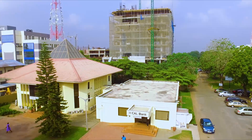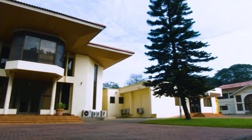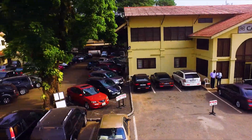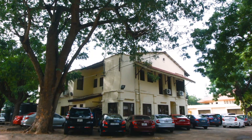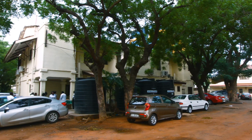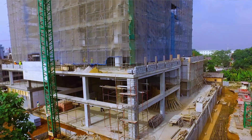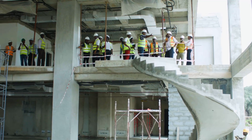CalBank has always operated from its head office in a campus-style facility, with several buildings on the compound. It was nice, but not terribly efficient. After 25 years of operations, the bank had grown in size and number, and the buildings we occupied were old residential buildings — 80 to 85 years old — and had started developing some structural deficiencies. Putting up this new structure would bring all our services together in one building.